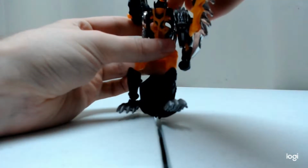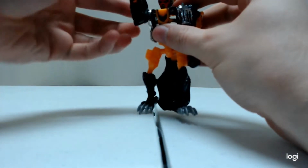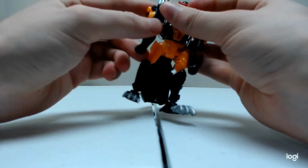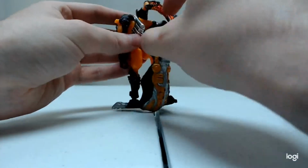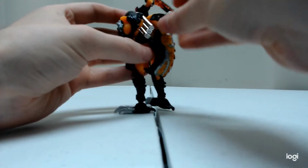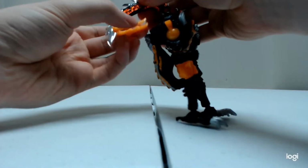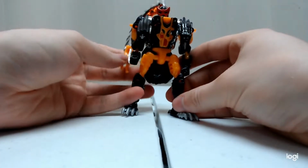All this spinning here does tend to create a lot of loose joints, unfortunately, with him, if you have owned him for an extended period and have transformed him enough times, but again, it varies. Some of these joints hold up better than others. Now, popping up the robot head here, you can pull the skunk head in, pop the robot head down, and there you go. And for his weapon, you release the claw here. This is Gas Skunk's robot mode.